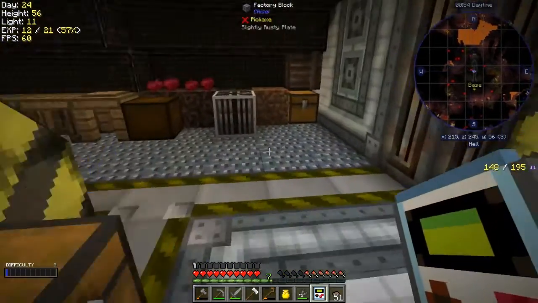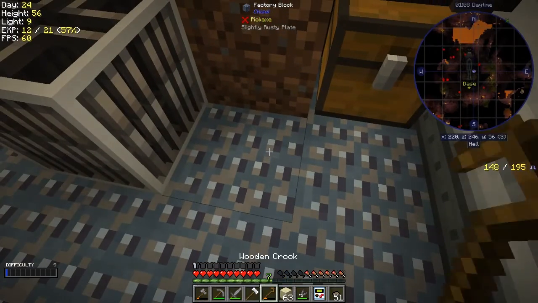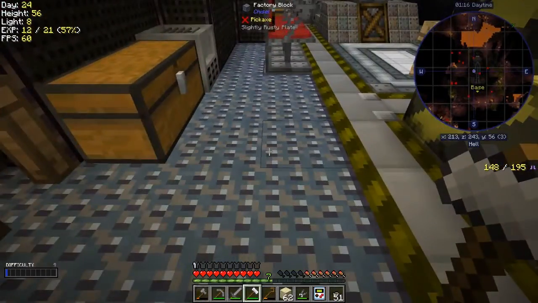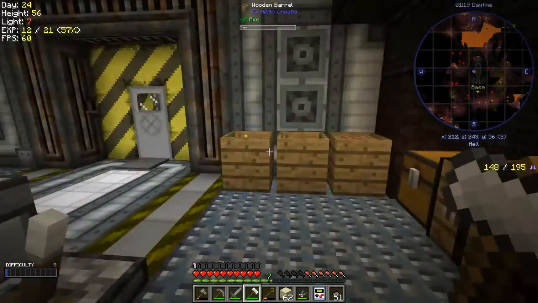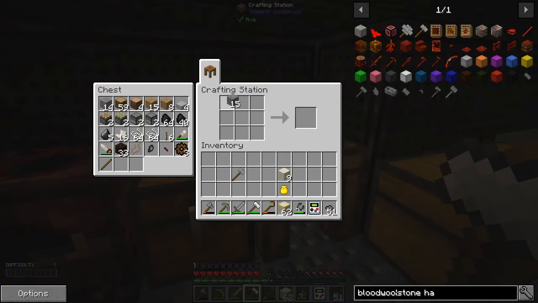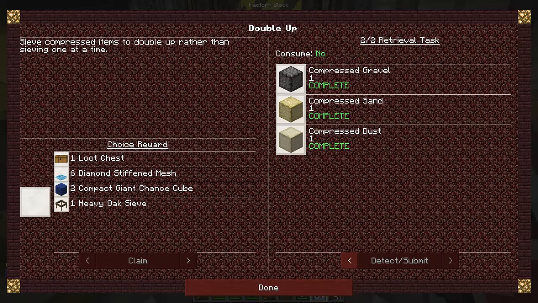What I'm going to do is empty my space out a little bit in here. So, one compressed sand, and I haven't got enough dust, but I have got a hammer, that's good. So I'll just bash one of these sands down to dust, and we can make one of those. Oh, my XP level must be high enough to do that as well. So now we need to make the other one, compressed gravel, wasn't it? Actually, there was some gravel in there, I noticed. Let's just do that. Double up is now completed. So now we should be able to claim that quest.